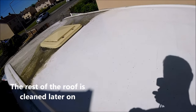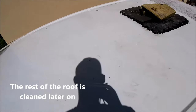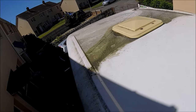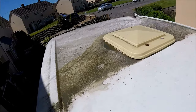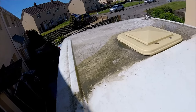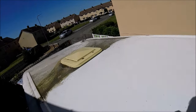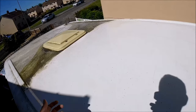So up on the roof, I've already spent a good hour up here cleaning all of the roof. I don't know when the last time it was actually cleaned down. Must have been many years ago, because as you can see, I've already cleaned up to the front skylight, and that's the years of muck that still has to be cleaned off. But I've cleaned everywhere where the panels are going to go, that's the main thing, and I will get around to cleaning the rest of it once the panels are in place. I just want to get the panels on while the weather's nice.